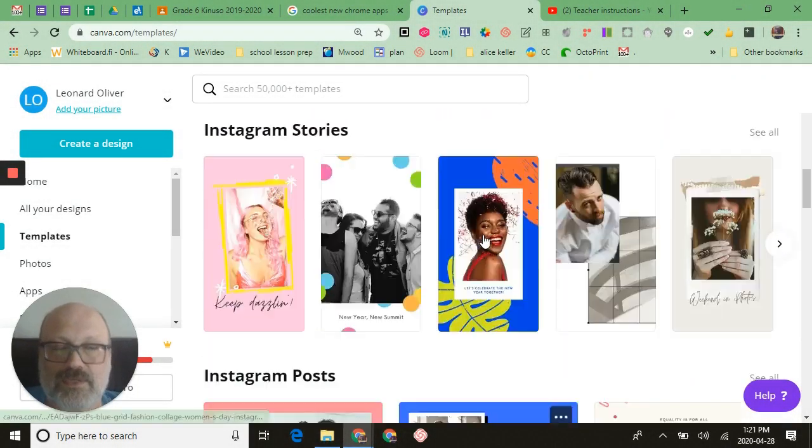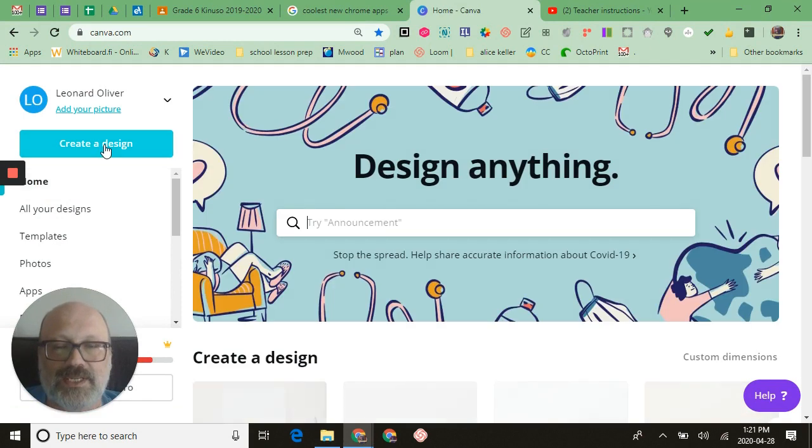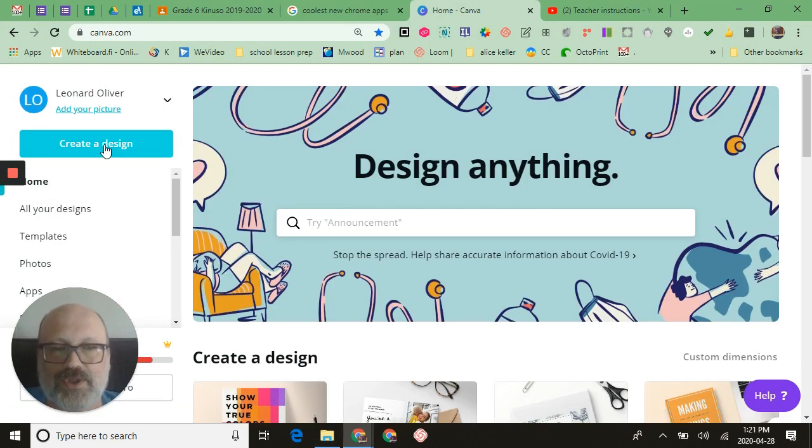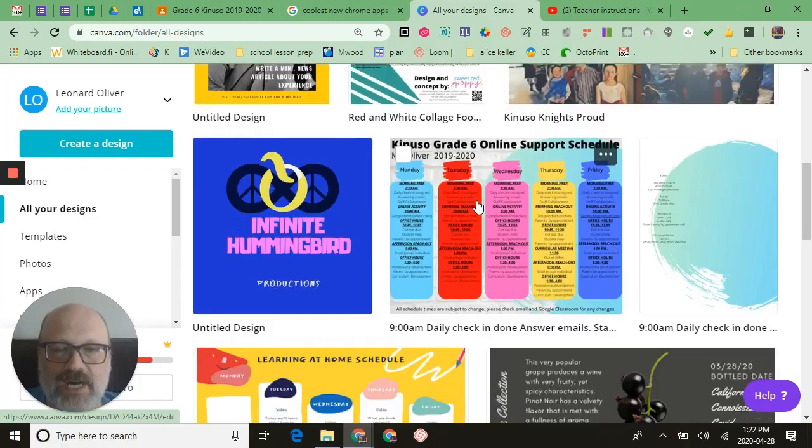And if you don't want any of that, you can go straight in and create a design with a blank slate. I'm just going to go into mine to give you an idea of some of the stuff I have created over a period of time.